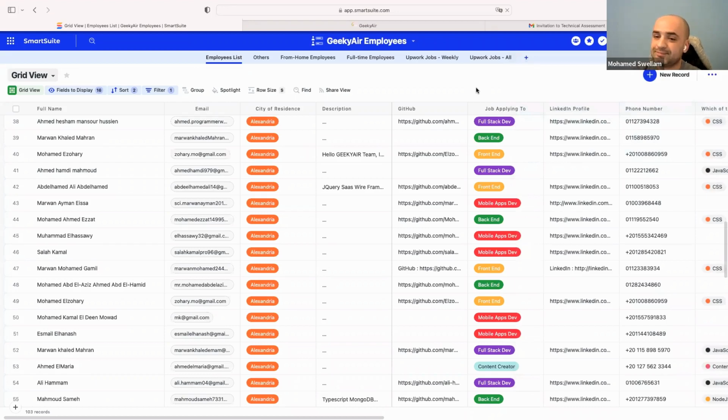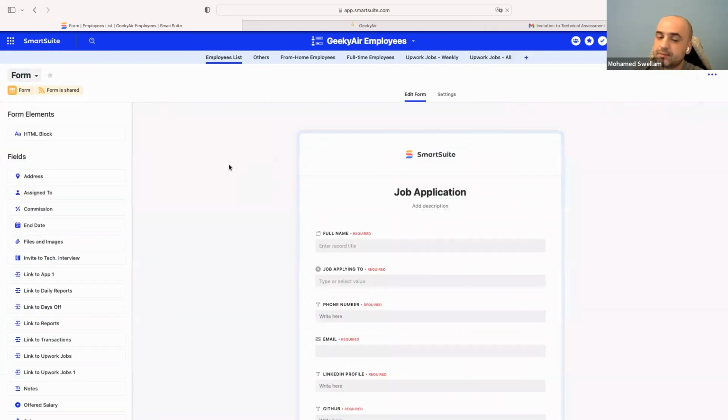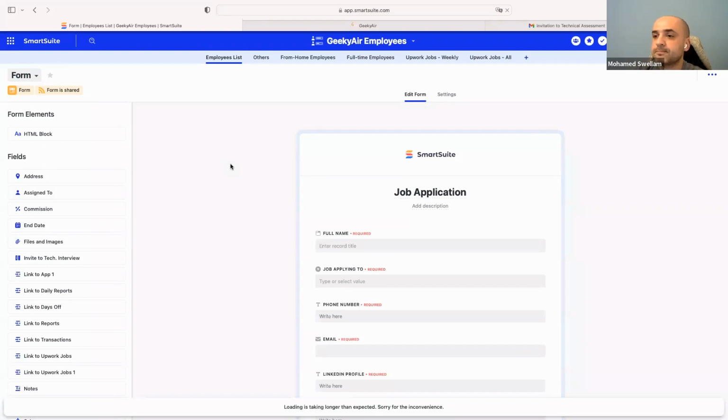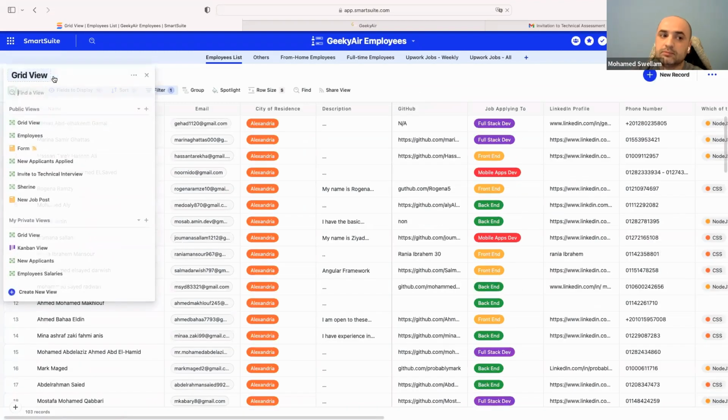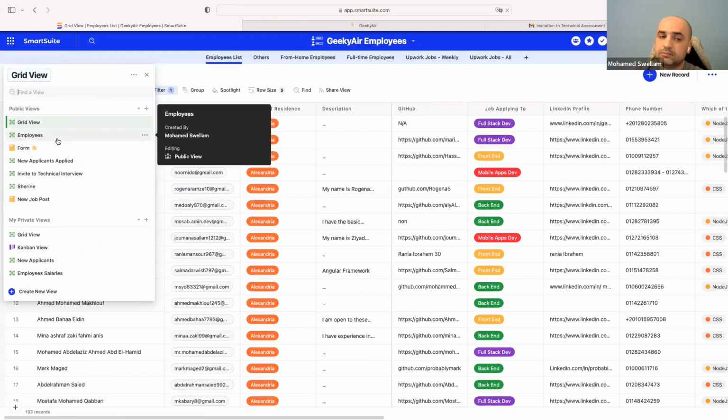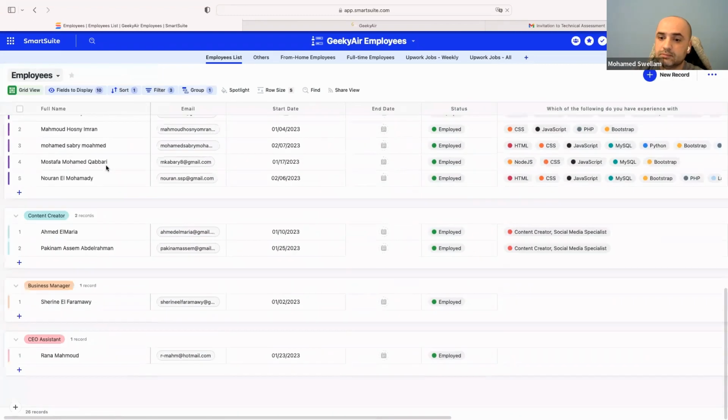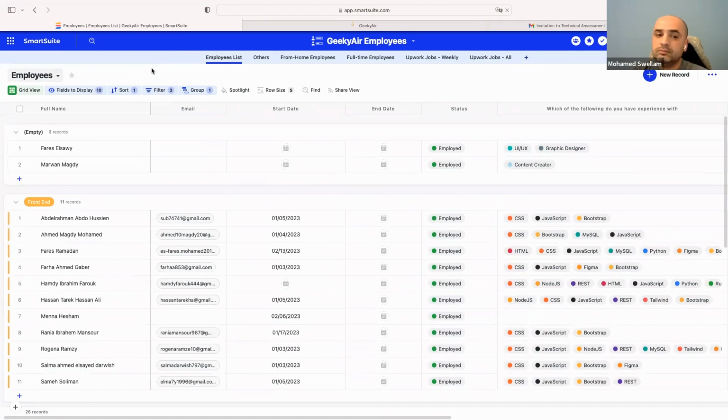Very cool. Thank you, Mohamed. So essentially you're saying you create a SmartSuite app within a SmartSuite solution. You build out the field types, then you switch views from a grid view or whatever view you're building it out into a form view. And then that form view becomes public. You can share it as a standalone form, or you can embed it on the website like you were showing very easily. Anyone who fills out that form has to obey the required fields and the field types that you set up, whether it's a dropdown, a selector, a URL, or an email. And every response that comes, no matter where it's filled out, creates a new record, which you can then start moving through workflows and automations as you were showing.